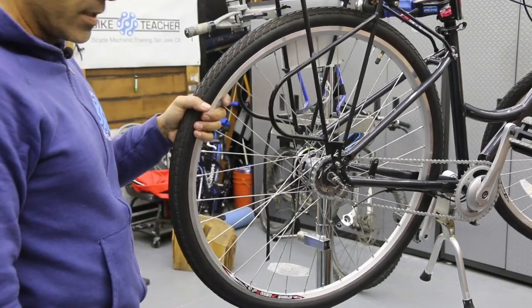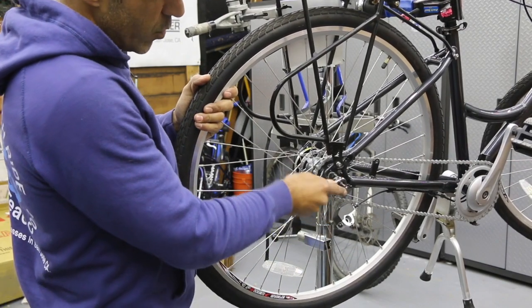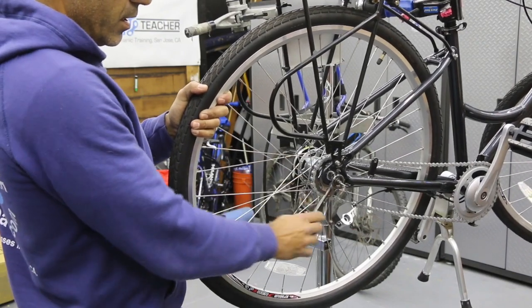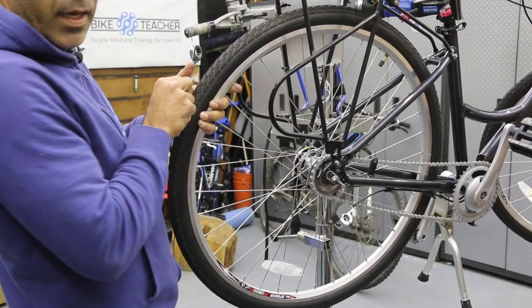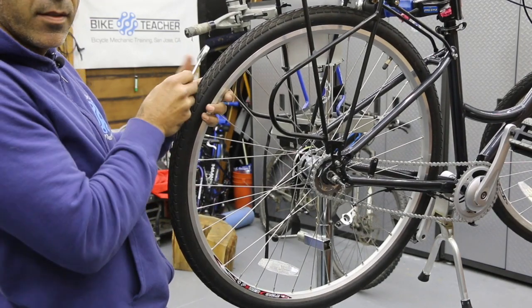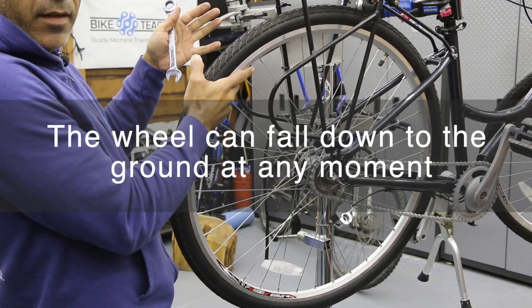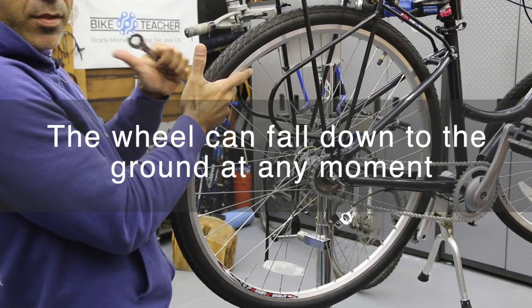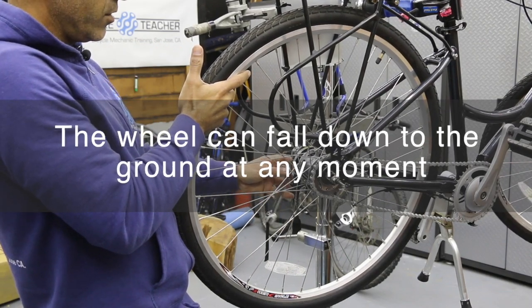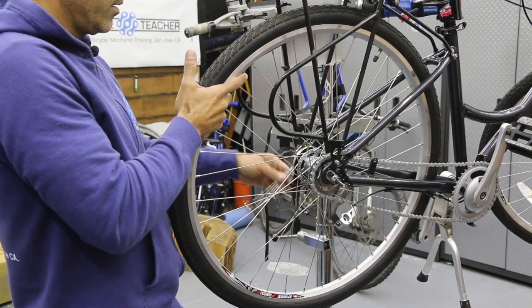So I always like to have a hand on the wheel. So we're gonna loosen these bolts. Just enough, not a whole bunch. And I'm always holding the wheel. So this left hand is gonna trade with my right. So I'm holding the tool, switching hands. Now I got the tool in my left hand, continuing to pull back pressure towards my chest. And we're gonna loosen. These are just regular lefty loosey, counterclockwise. And just a little bit of looseness.